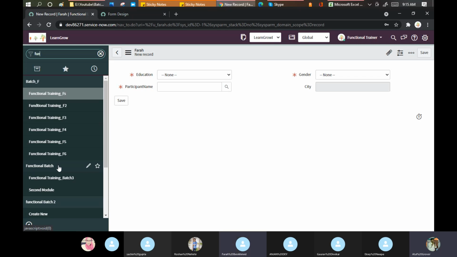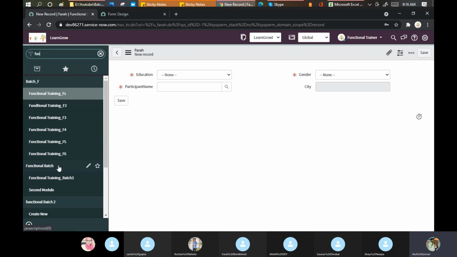Now, if I give you one more example, suppose in your home you buy a new bed. Will you construct a new room for that bed? No, definitely not. You will put that bed in the existing room only. Exactly. So that is what we did yesterday.